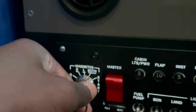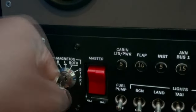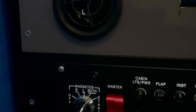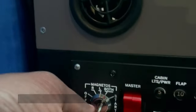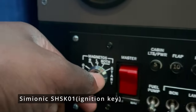This is a spring-loaded switch that I have here, but this is not the switch that this panel comes with. I didn't necessarily like the switch that the panel comes with. It's out there somewhere. So I took it off and I got the switch that Simionic makes, the same company that makes this G1000. They make a switch. It's about $30, but it ships out of China, so it ends up being about twice the price of that to get it to your doorstep.